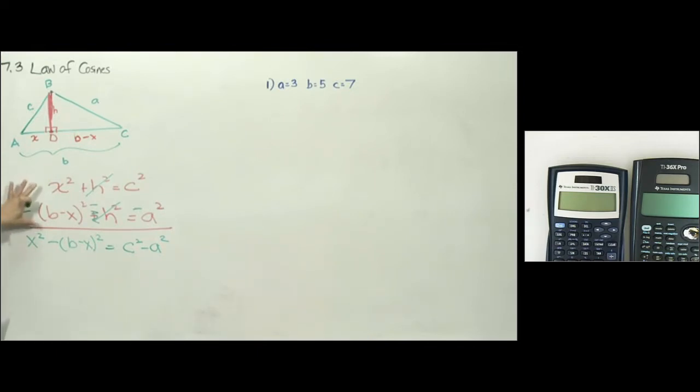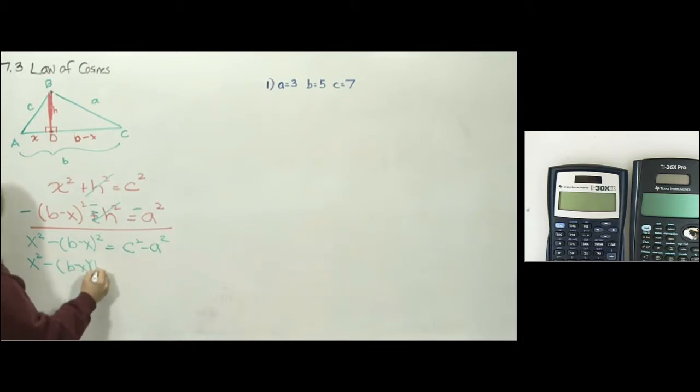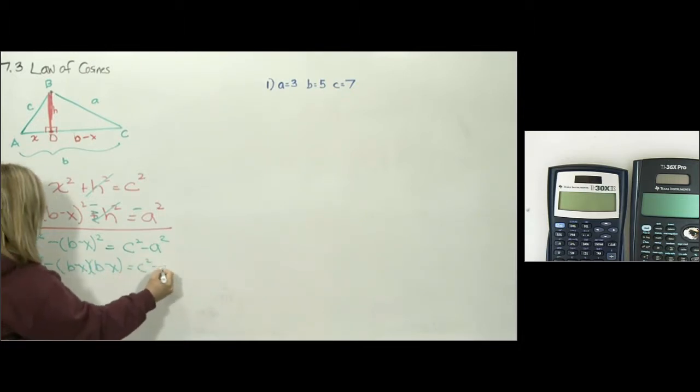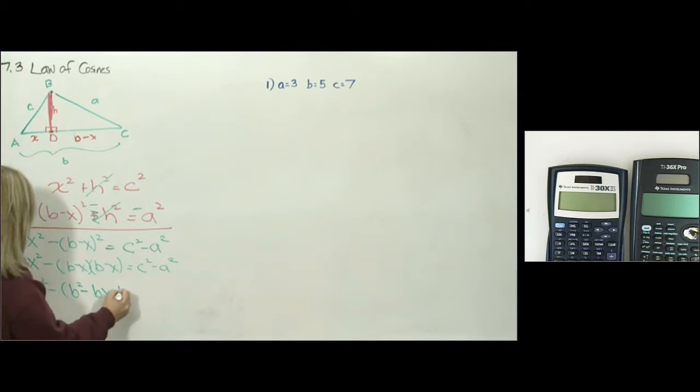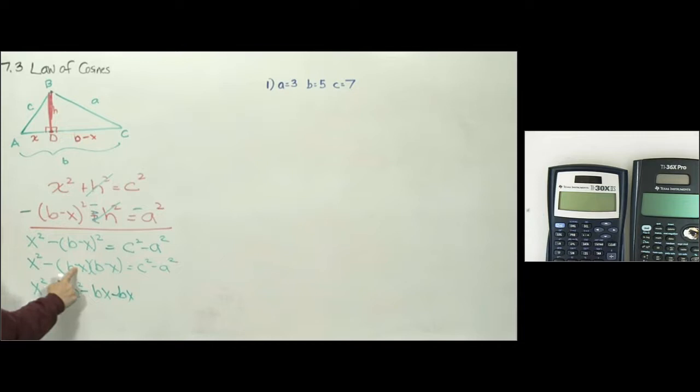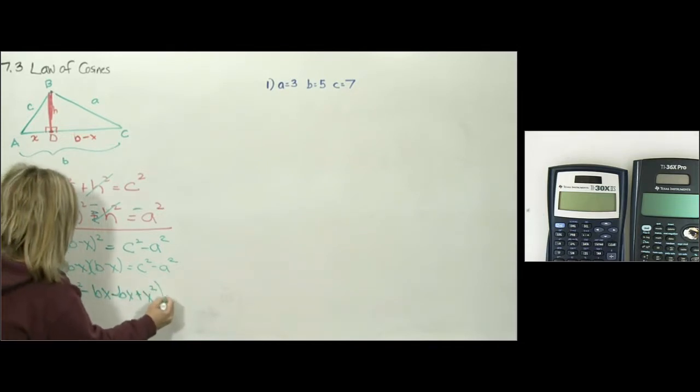So all we did was take our two equations and, using addition this time, put them together. Now, we're going to simplify. So we know squaring means to multiply this twice. So I have x squared minus, this is b minus x times b minus x. All right? We're going to distribute that out. B times b is b squared. B times negative x is negative bx. Negative x times b would be negative xb, which is the same thing as negative bx. And a negative x times a negative x is a positive x squared.